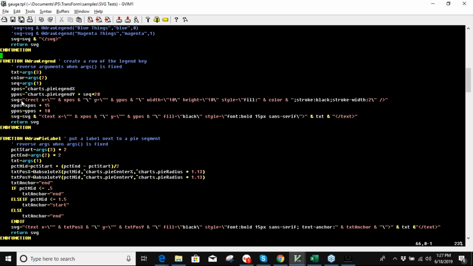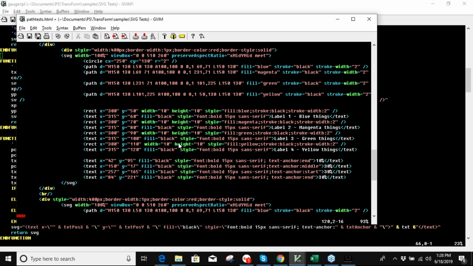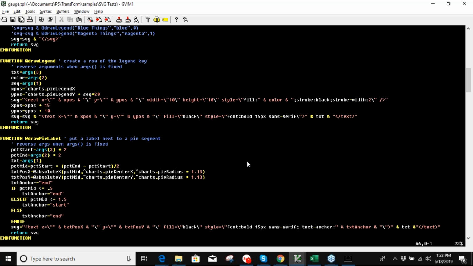Here you can see this is the function that draws the legend, so the little square with the color in it, and then the label. So here's a rectangle, and each parameter in a rectangle has quoted attributes. You have to put all these quotes around everything. That's probably one of the biggest annoyances, that and misspelling gauge every time and having my functions not work.